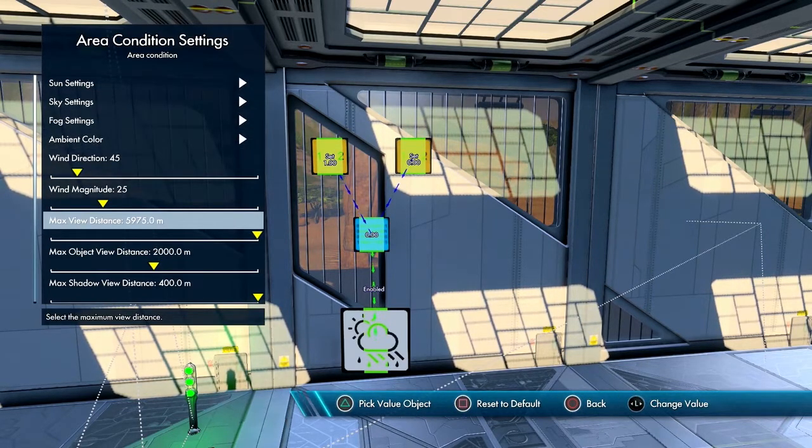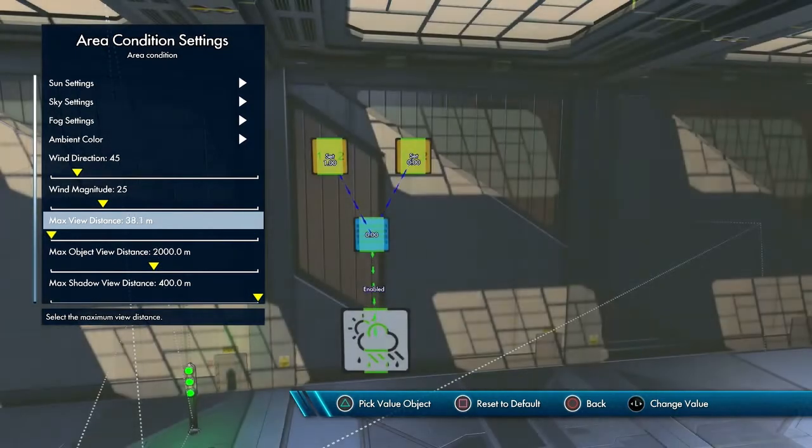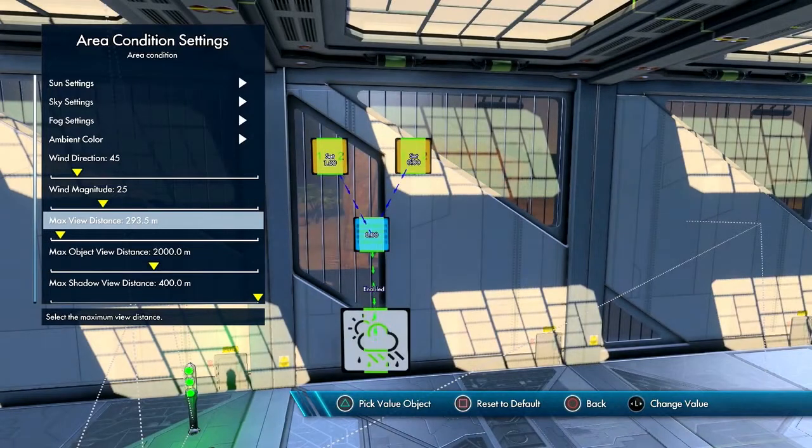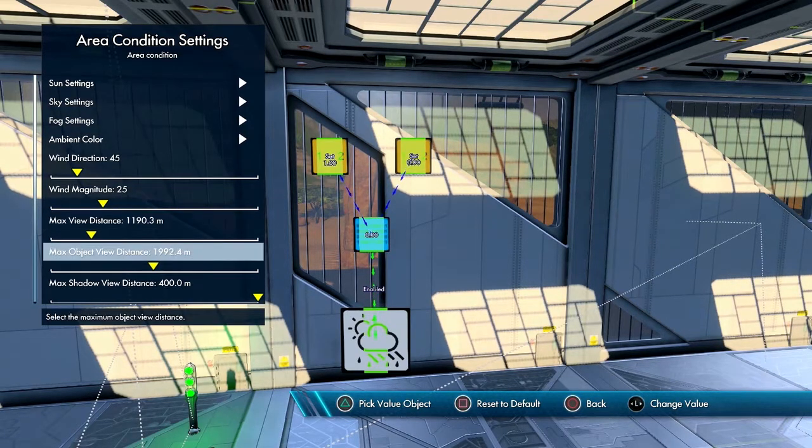You can bring them down if you're looking out a window or something. Bring it down until you can still see what you want to see, but not too high, and that should help with animations and stuff inside your building. You can bring all this stuff down.